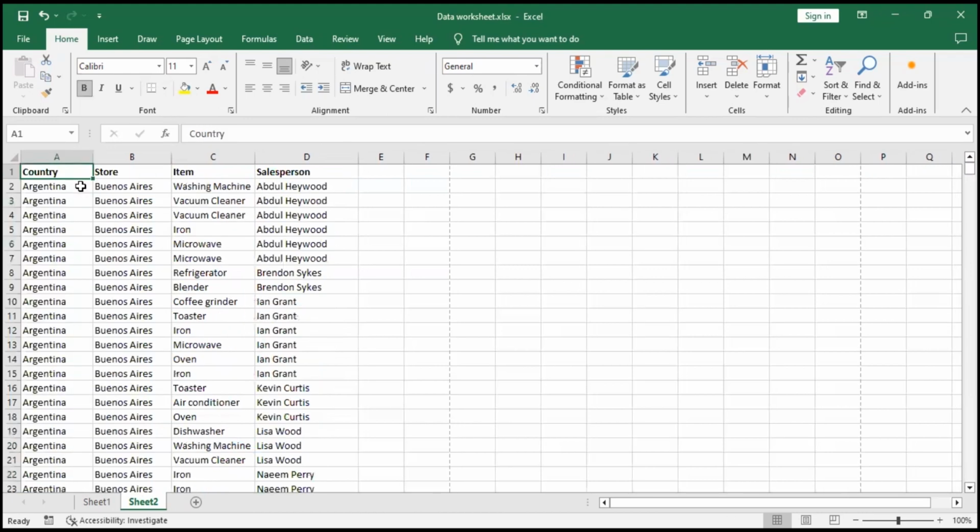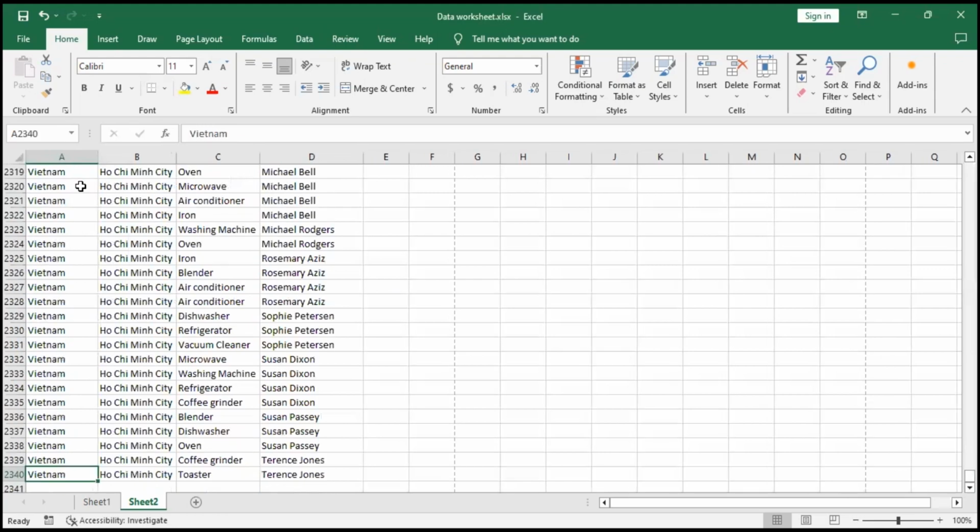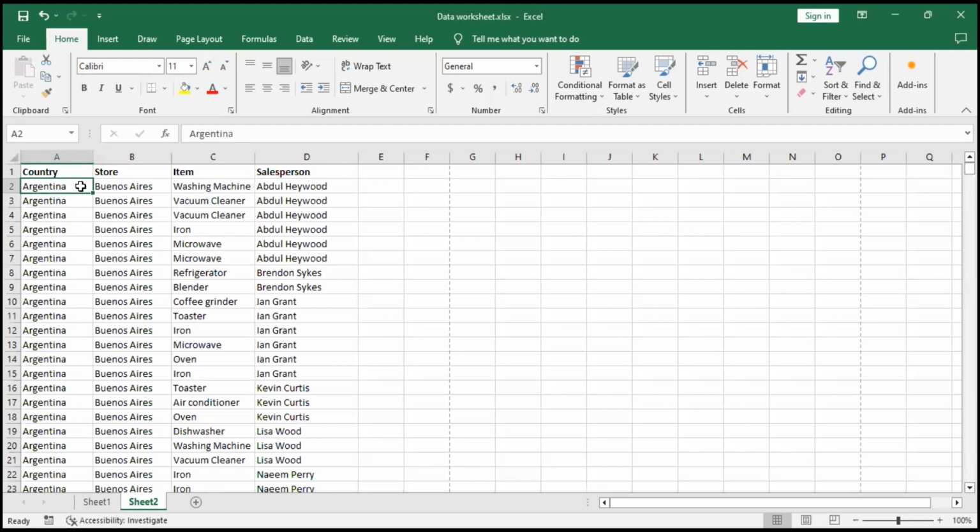So what does it do? Actually, when you press the Control key and the down arrow, it will bring you to the very last row with data, because your very first cell, where you were, had data. So when you press Control and the down arrow, it will bring you to the last cell of that type, that means where there's data.